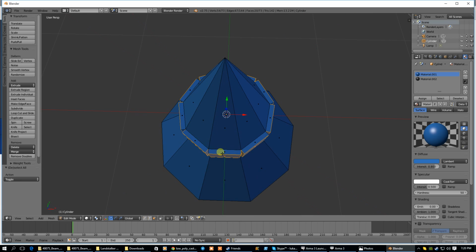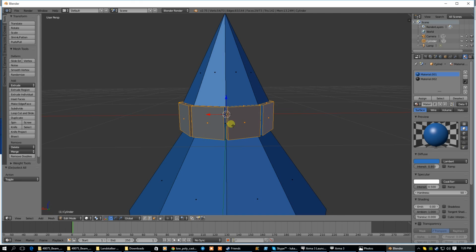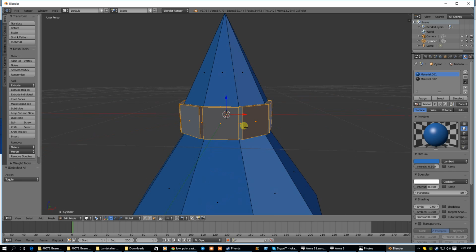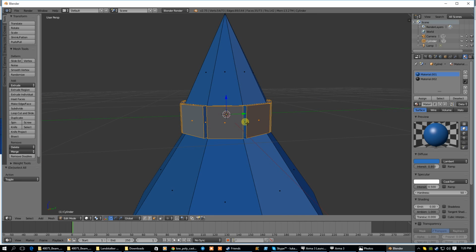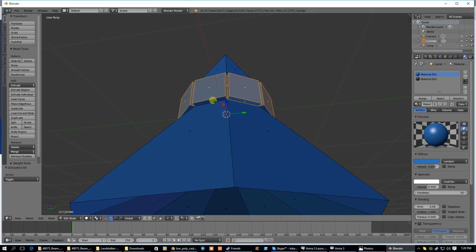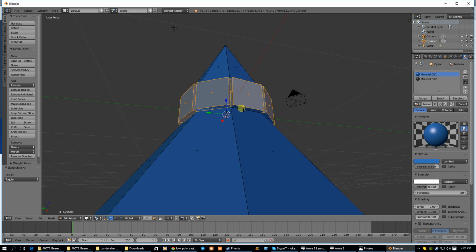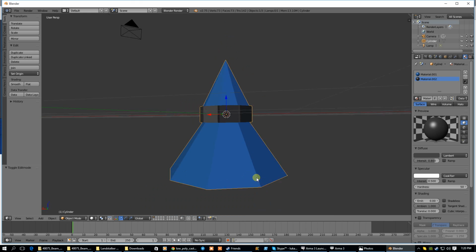And I'll have to go into here and select all these faces manually, but basically all these parts around the outside here, these bits in here, if they didn't get selected, some of them did, some of them didn't. Oops, that one didn't. And I suppose these bits under here as well. And then I'm going to select that stony material and click assign. So that's going to put that on there.